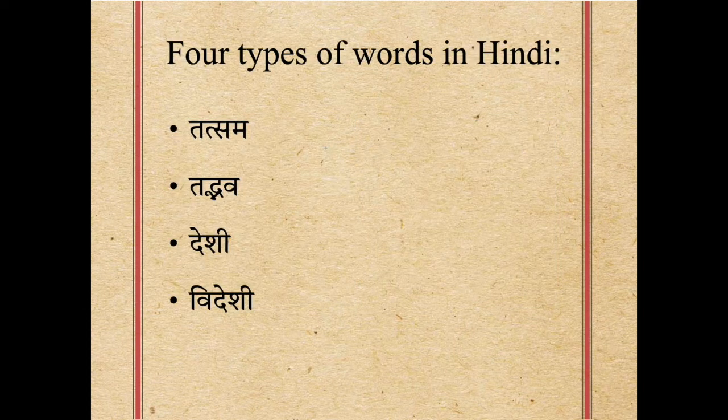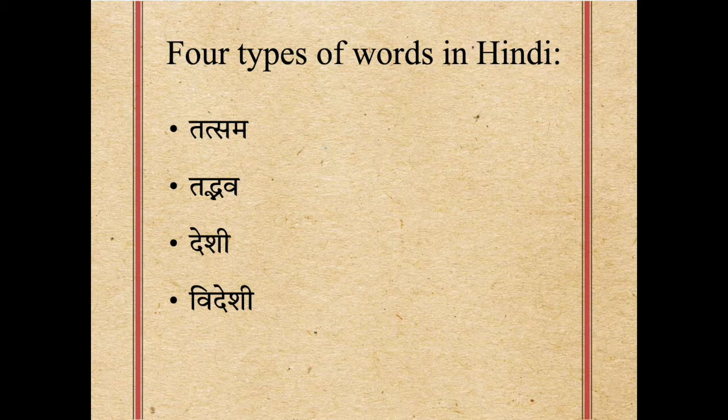As we read through the poetry, I'll be making reference to four types of words that are found in Hindi. The first type of word is called tatsama. Tatsama from Sanskrit means the same as that, just that. In other words, it's a loan word taken directly from Sanskrit and used in Hindi, with no phonological sound changes and no changes in spelling.